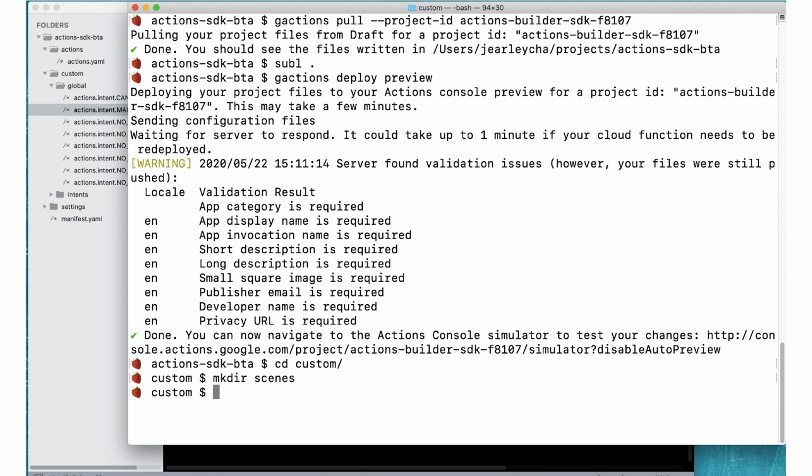And so you could think of scenes like scenes in a play or scenes in a movie. So there are moments in the conversation that something happens. So we'll make the directory for scenes, and let's actually make a new scene called start. And so we'll do that by scene/start.yaml.